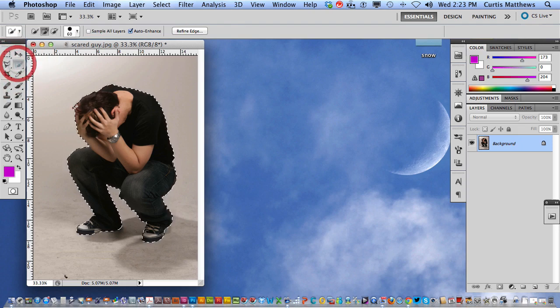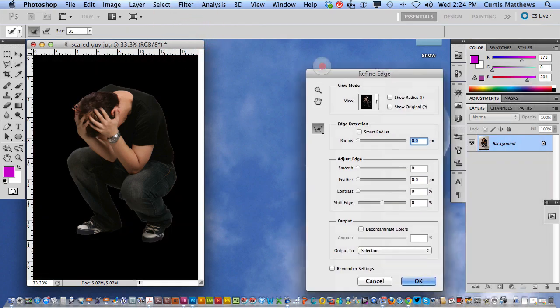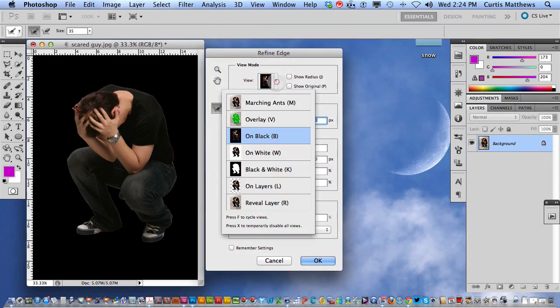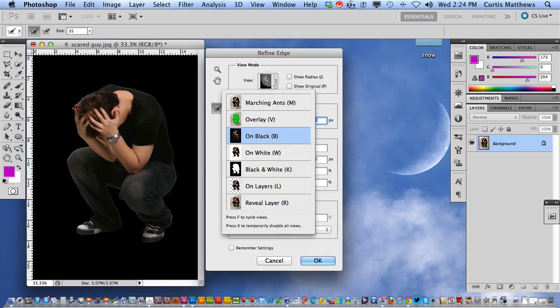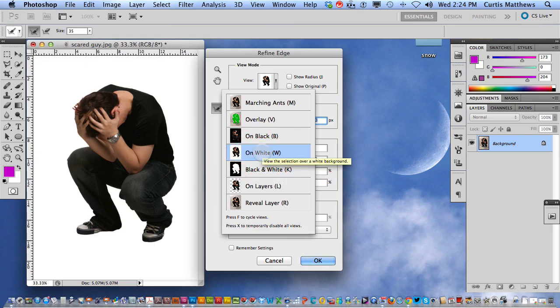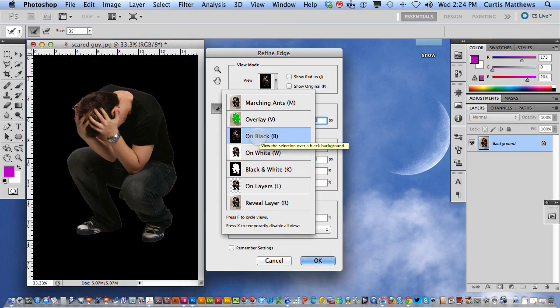As long as you have any of the normal selection tools selected, whether it's any of these objects or the quick selection tool, you're going to see this button up here called Refine Edge. This is a great thing to get used to clicking on before you actually try to cut him from the background. So if I hit Refine Edge, it's going to pop up this box. It gives me multiple modes to be able to view my picture. It's really not changing anything. Just what does he look like on a white background, which is maybe ultimately my goal, what he might look like on a black background.